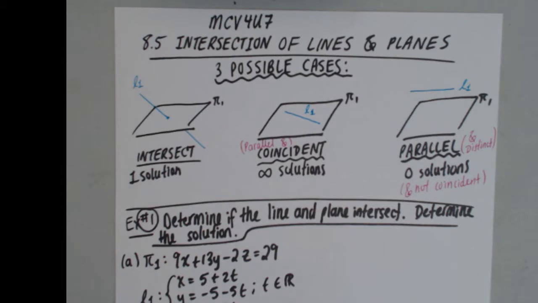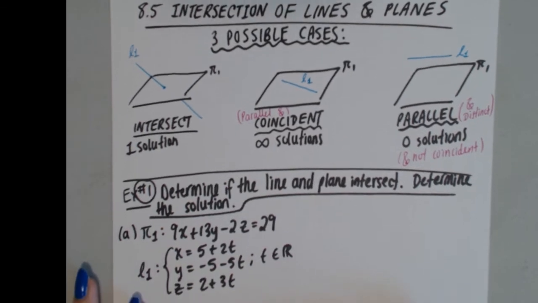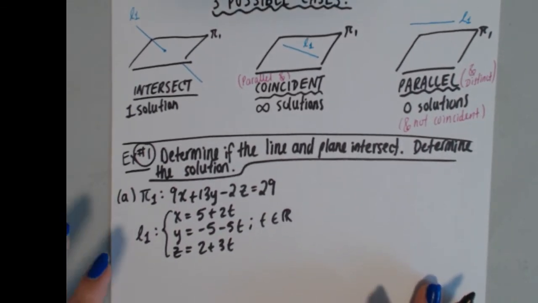What would you do? Well, you would take y1 of line 1 and y2 of line 2, and you would set them equal to each other and solve for the x value that would allow those two to be equivalent. Okay, so we're going to do something similar here. If these two intersect, then that means the x value of the line has to match the x value of the plane at that particular point.